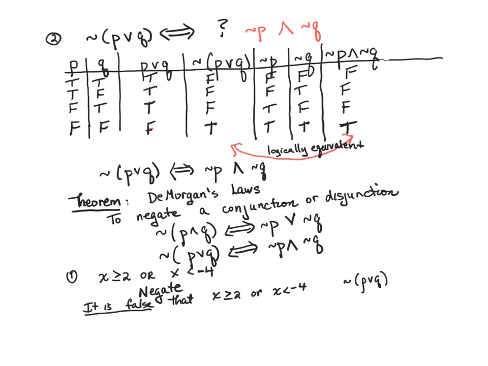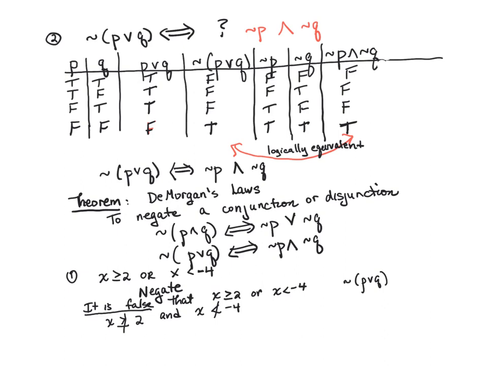All right, that's one way to negate it, but I'd like to use DeMorgan's laws. So how would we rewrite an equivalent statement using DeMorgan's laws? Well, we're going to negate x is greater than or equal to 2. One way to negate it is to put a slash through it, and x is not less than -4. But we'd like to put that in words rather than just negating it that way.